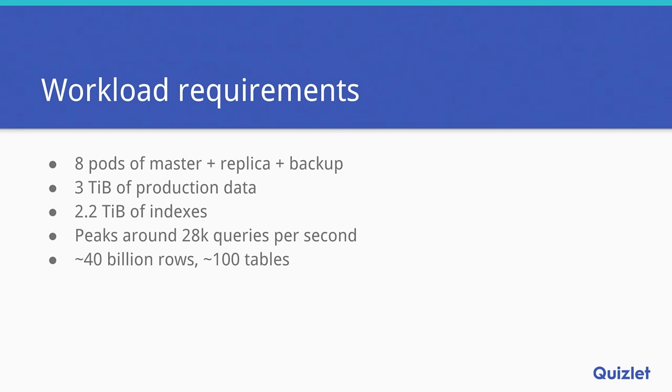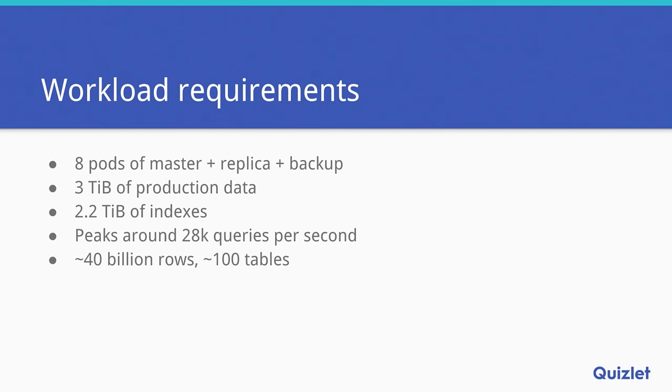So what does our workload look like? As I mentioned, we've split out into separate pods. We have about 3 terabytes of production data, and if you add in the indexes, that's another 2.2 terabytes. So I think of this as a medium-sized workload. There are many MySQL workloads that are much, much larger than this, but this is basically the domain we've scaled into.